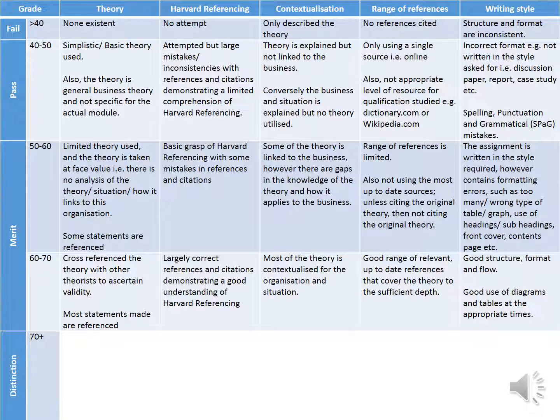Most business case studies, most business assignments, give you a case study, and therefore we want you to link the theory back to the case study. Why is that a useful bit of theory? Don't just show off and say, look, I know all these different theories. So what? That is what I'll always write in your feedback.